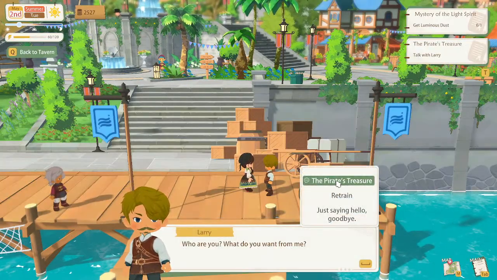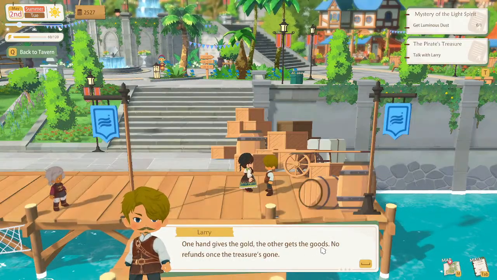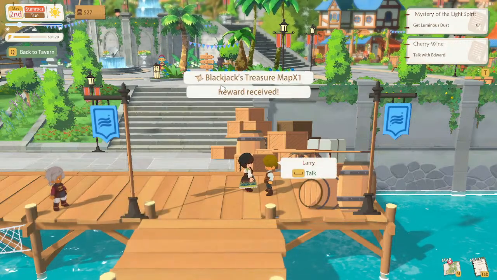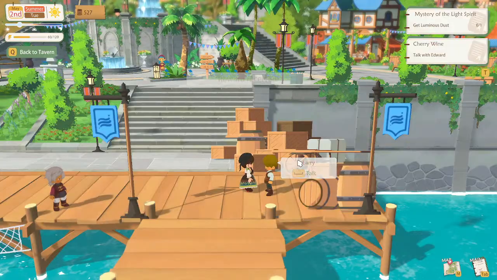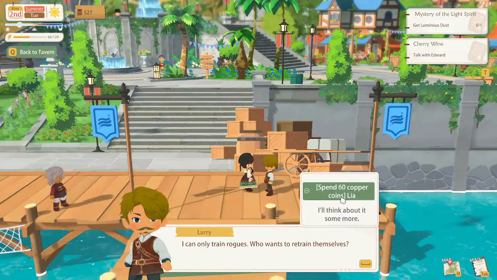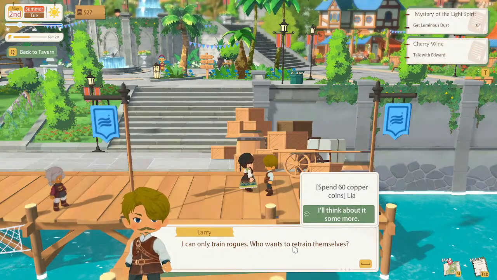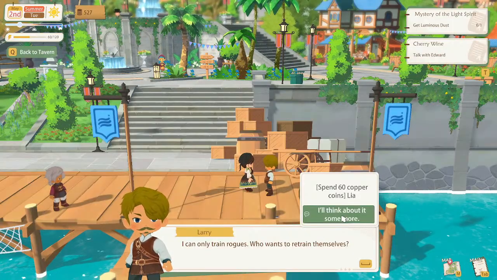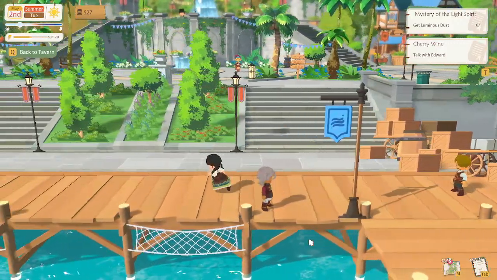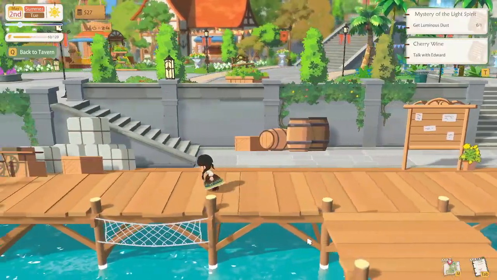So how do I buy it? Oh, one hand gives the gold, the other gives the goods. Okay. So I got a map. Reward was received. All right, let me talk to him. So you have options to retrain with people. He is a rogue. Only train rogues. So my character is a fighter. I will show you, don't you worry about it. I'm going to show you the fighting aspect of the game.